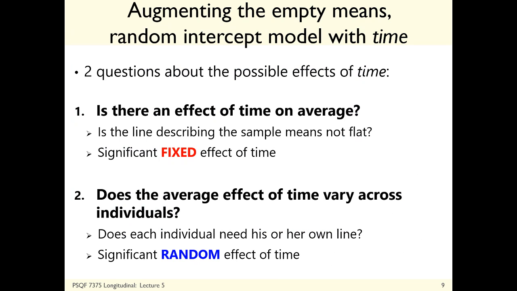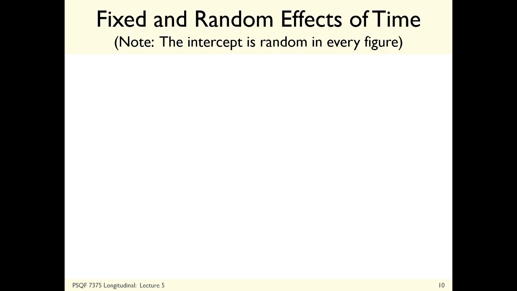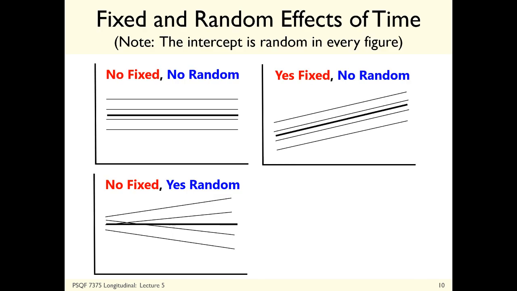So then we talked about adding the effect of time. In particular, there are 2 distinct types of effects of time. We're talking just linear to get started, but then we'll quickly get into more nonlinear forms. The fixed effect is what happens on average, the part that's constant for everybody. Do the means change over time? That's a fixed effect of time. In addition to that, we can ask whether each person needs a different effect of time, where there are individual differences in change. If so, then we also need a random effect of time, meaning each person gets their own. So then we looked at these figures here.